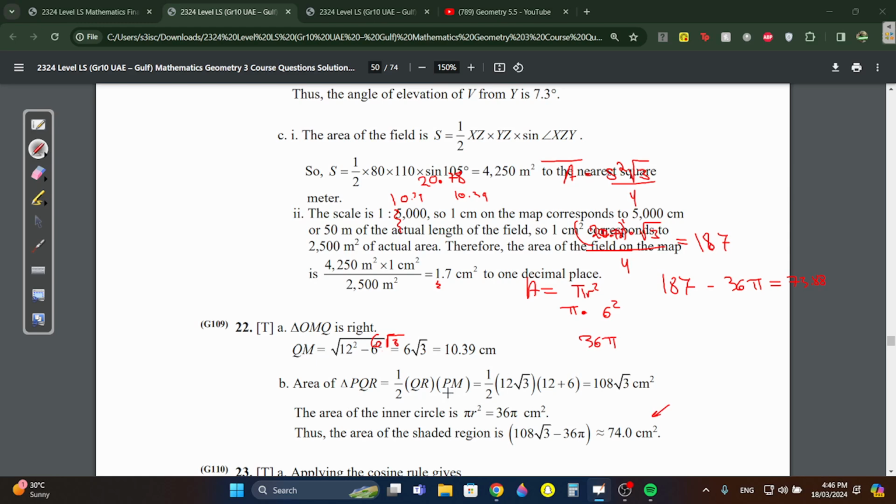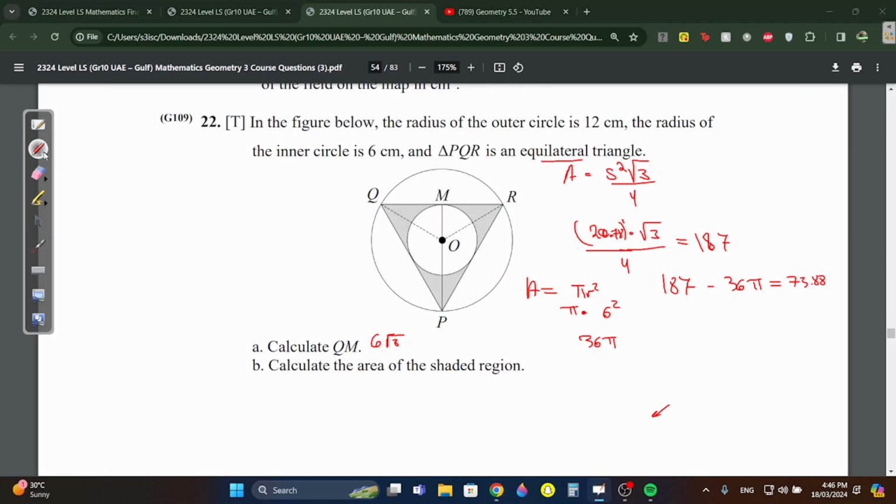The way they did it, look here. To find the area of the triangle, they did base times height over 2. They found the base, which we said is 12 radical 3, yeah? And then they found the height, PM. The height PM is easy to find. It can be divided into two parts. This OM over here, which is the radius of the smaller circle, which is 6. Then this OP, which is 12, because it's the radius of the bigger circle. It's the center over here, and this is the bigger circle for 12. For 6 and 12, that means the total height is 18.